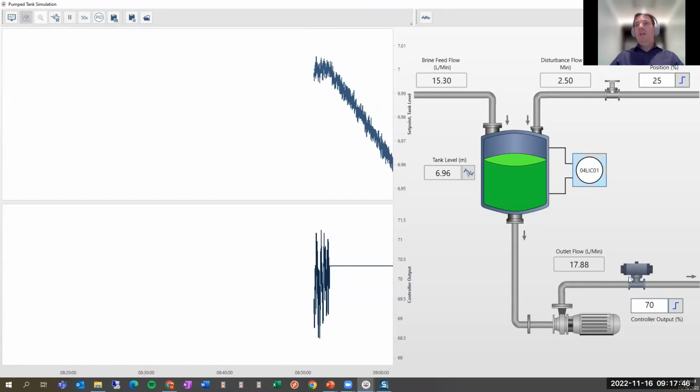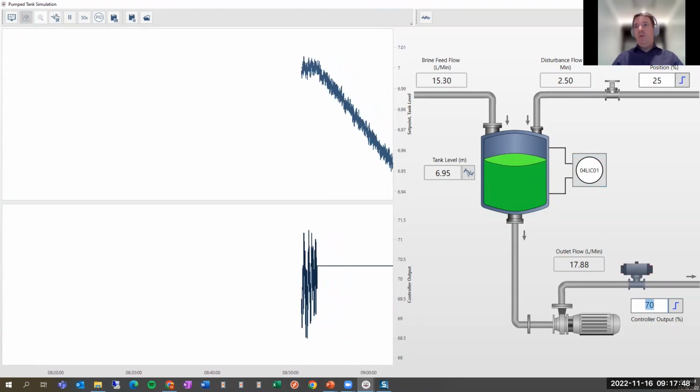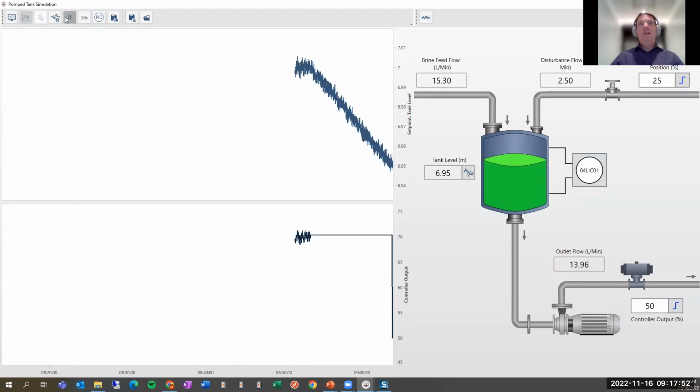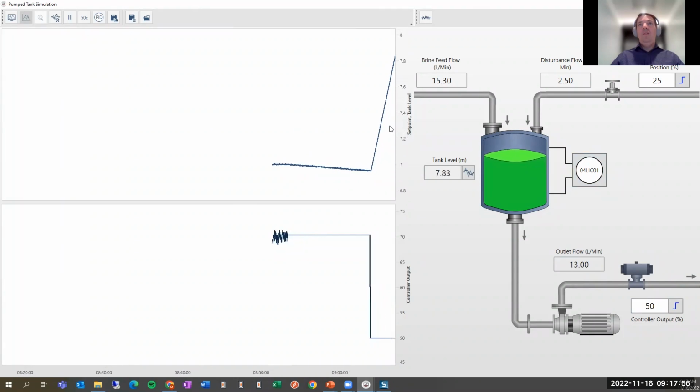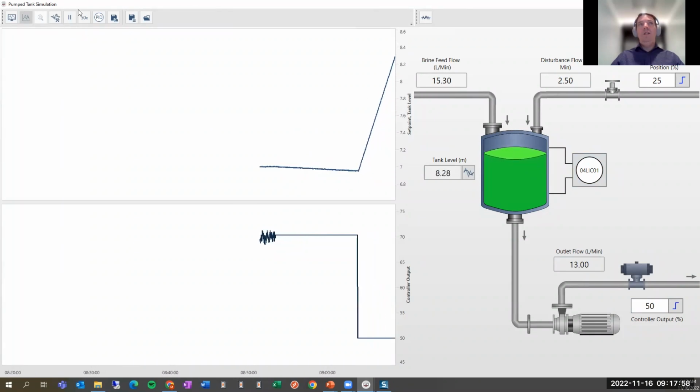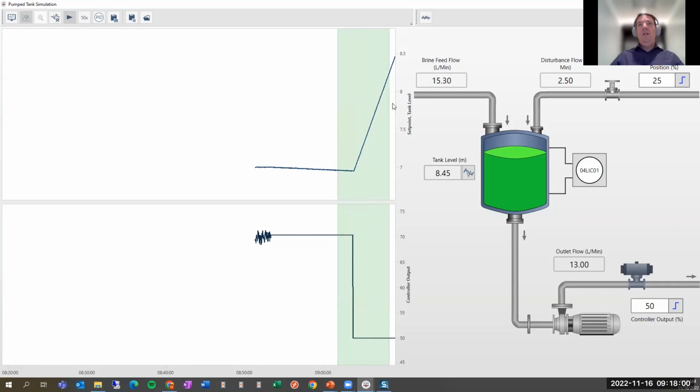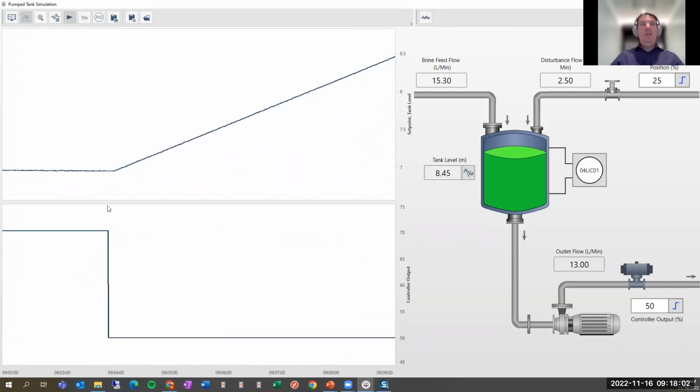We're close to being stable. Okay, so what I would do is a bump test. Go to 50, let's say, and then see the type of change. And then with this, I would come up and see what my dead time was, calculate my integral gain, then my integral time, and do my adapted model.